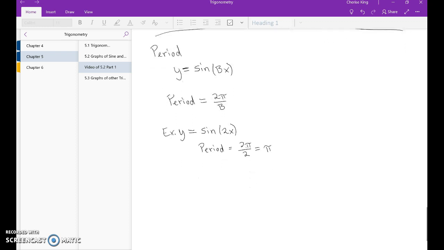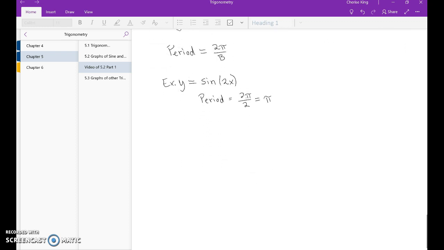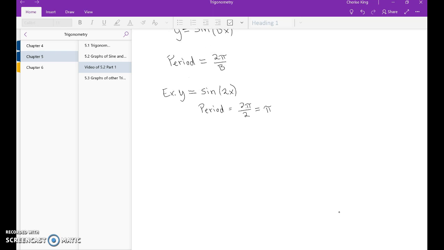What it's going to be doing is it'll make a horizontal stretch or a horizontal compression, depending on what that number is in there. This one is a horizontal compression. So if the number on the inside is greater than 1, then I have a horizontal compression. If it's less than 1 and greater than 0, then I'm going to end up with a horizontal stretch. It's going to stretch the function so it's longer. So let's go ahead and take a look at what that would look like using Desmos again.